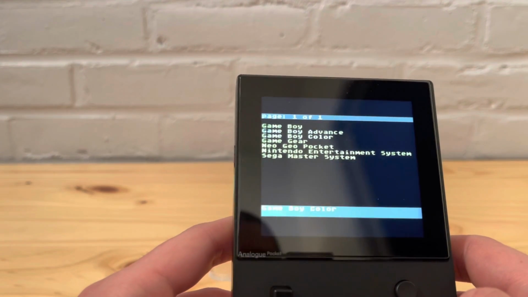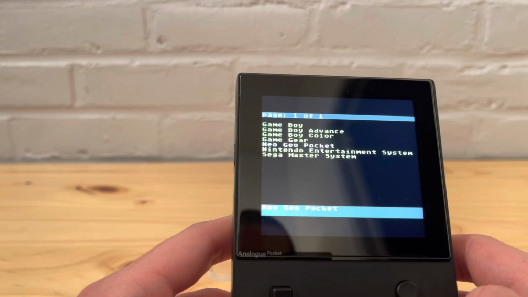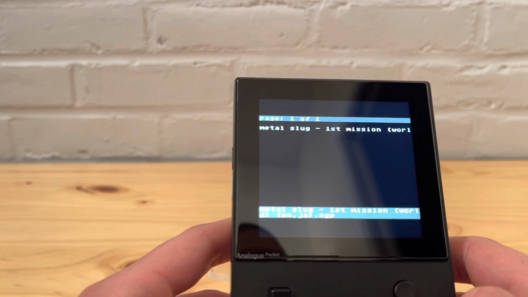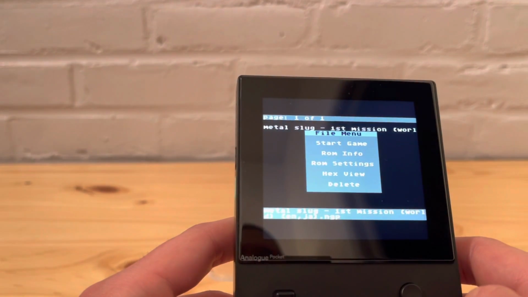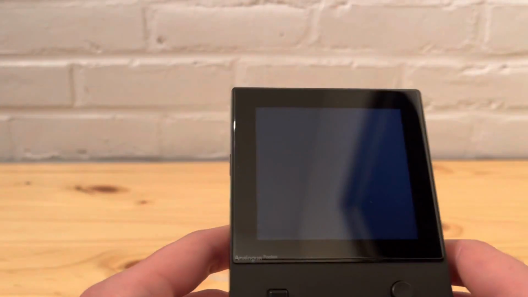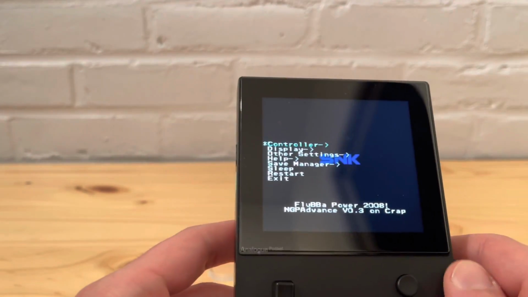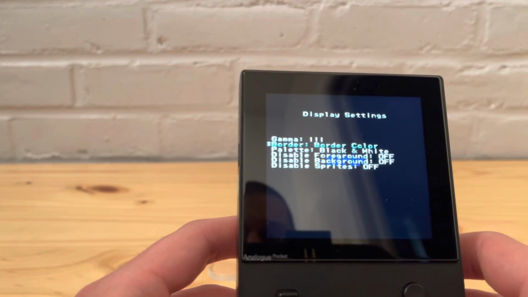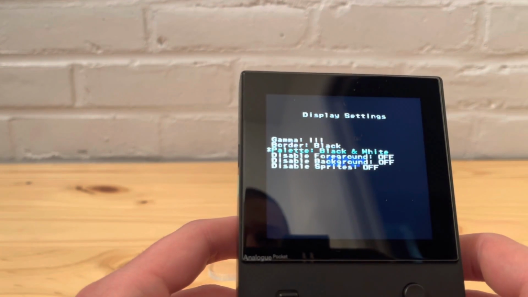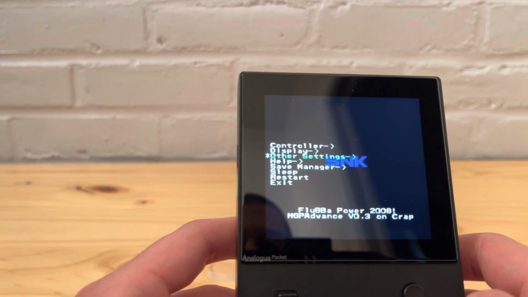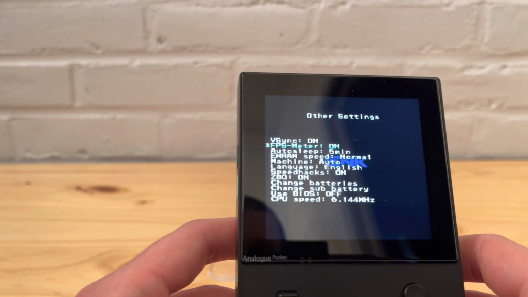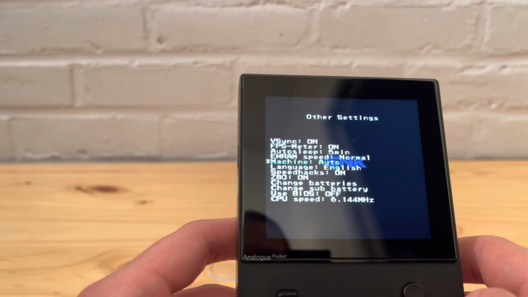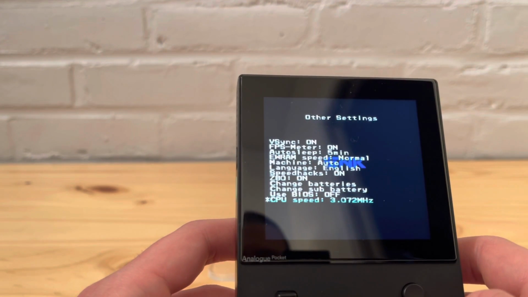Okay, so we did that. Let's go to Neo Geo Pocket. I got Metal Slug for Neo Geo Pocket. Let's try this. Okay, you know what? Here are the settings. Play, change the border color, none, black. We'll leave that one like the other settings. Oh, look, let's do the FPS again. You can even change the clock speed.